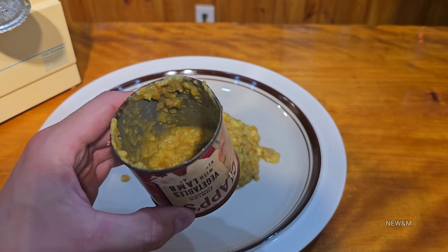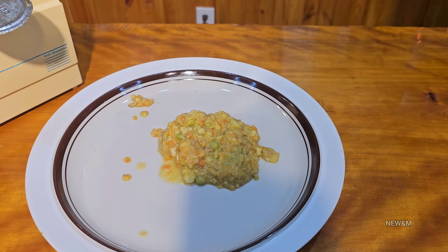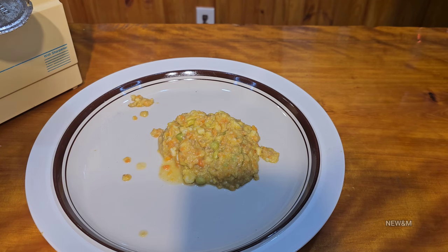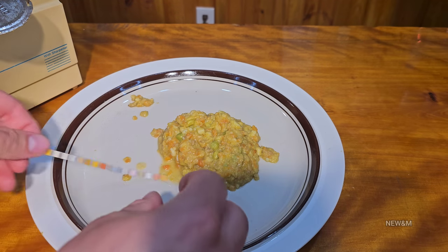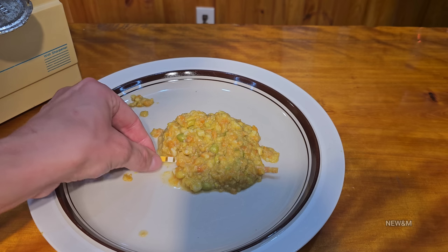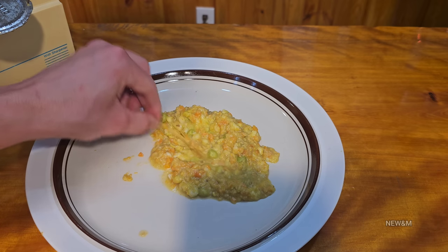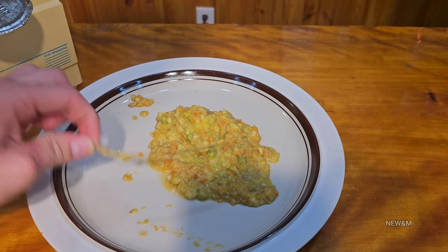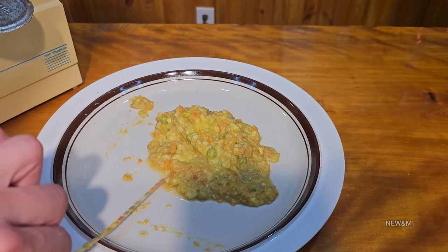We'll wipe this out at the sink and put it on our shelves afterwards. I'm going to try taking a little sample with the test kit. I want to see how much lead and other things might be in it. We just have to soak up a few of those juices and we can get a test. These water tests actually work pretty well — they just have to touch something wet. Make sure they're completely soaked, just rub it around like that. Now we can tap it off a bit, because I want to know how much lead is in here. This is almost instant, this kind of test.